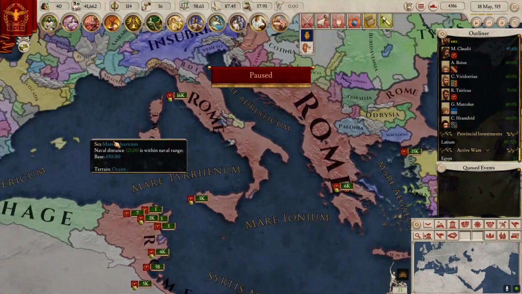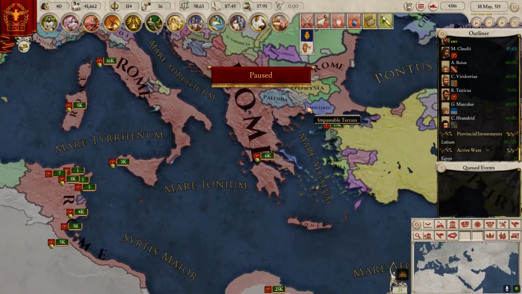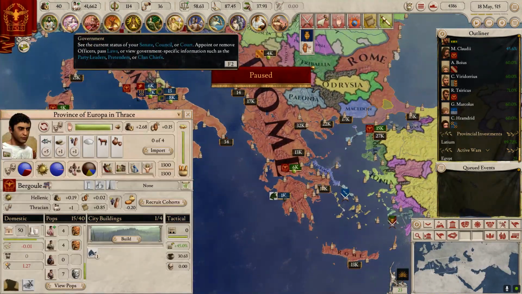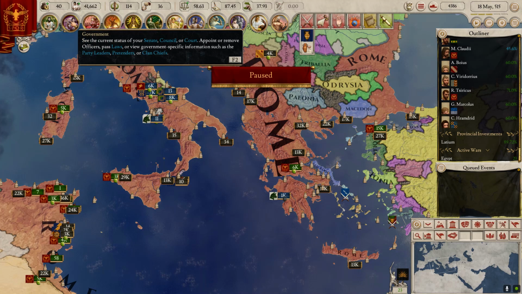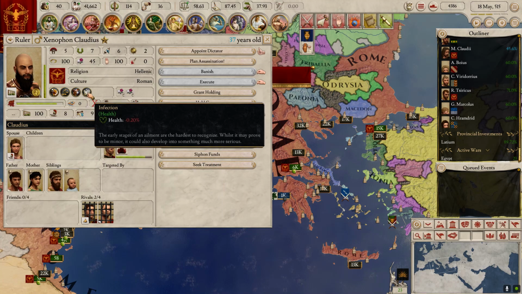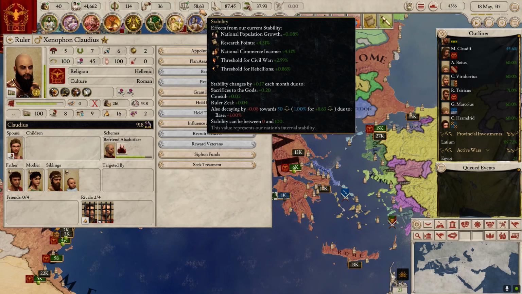Well, however, I will finish this episode over here. This is the power of civic faction. And what else is he giving? What else are you giving? You have tyranny and stability. This is nice. Okay, see you in the next episode.